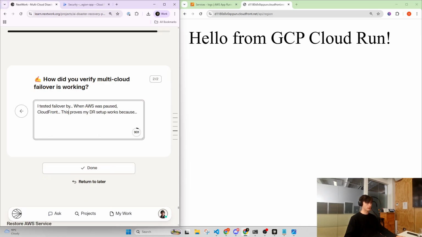How did you verify multi-cloud failover is working? I tested by first running the CloudFront URL, expecting to see US East 1, then pausing US East 1.